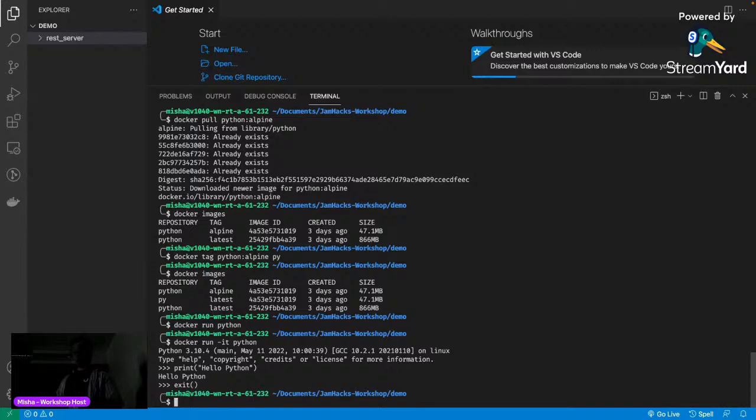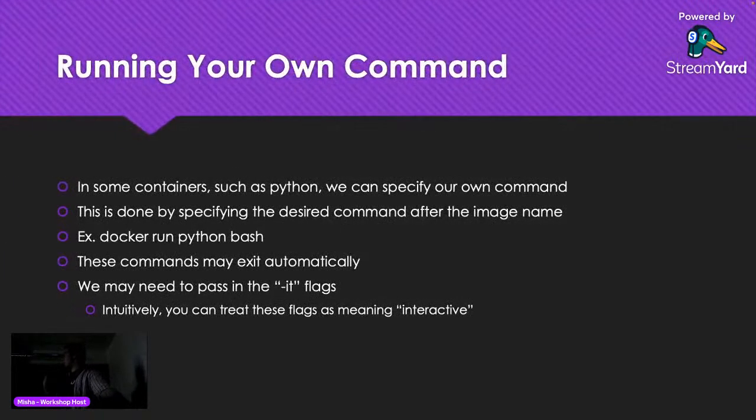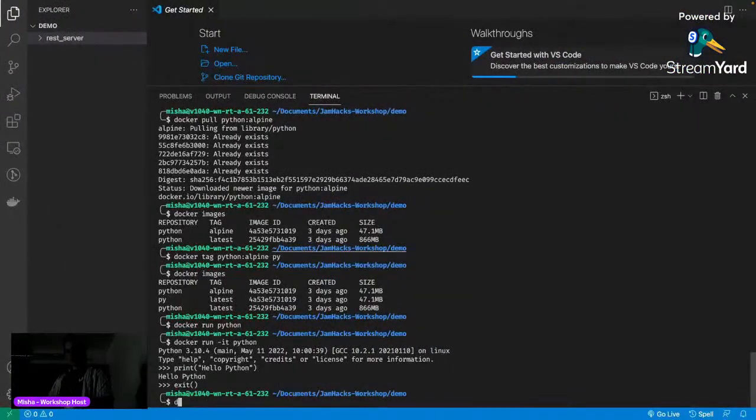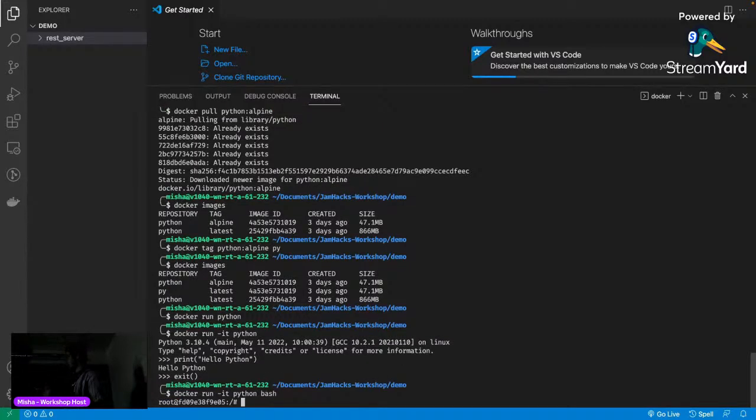We can also run our own custom commands. So here, for example, docker run python bash. Bash is the default shell in Ubuntu. Again, we're going to need the -it flag to actually keep it alive, and bash. What this does is open a shell inside the Docker container.